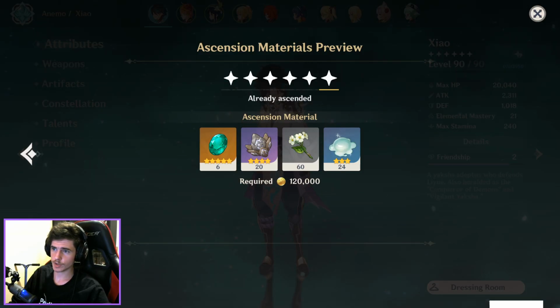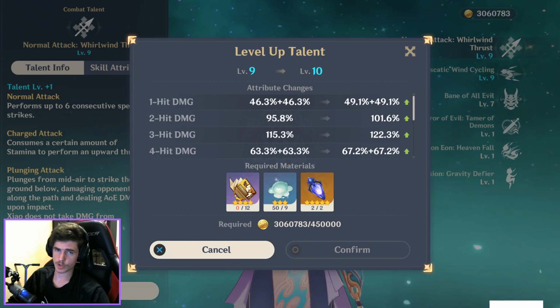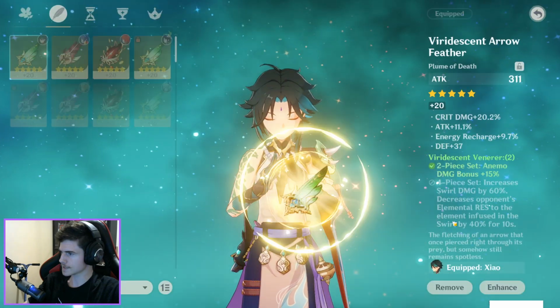To ascend Xiao, you will need Anemo Fragments, Juvenile Jade, Cleansing Heart, and Slime. For talents, you'll need Prosperity Books, you'll need Slime, and you'll need Shadow of the Warrior, which you can get from Childe. Now first off, we're going to start with sets, so let's start off with the 4-piece Viridescent.